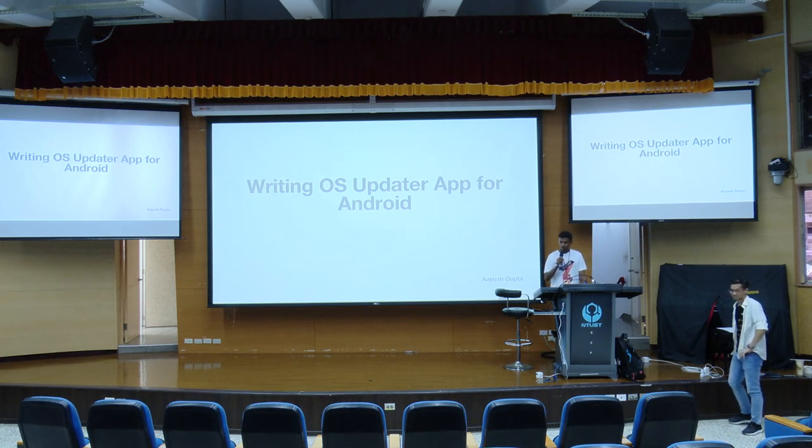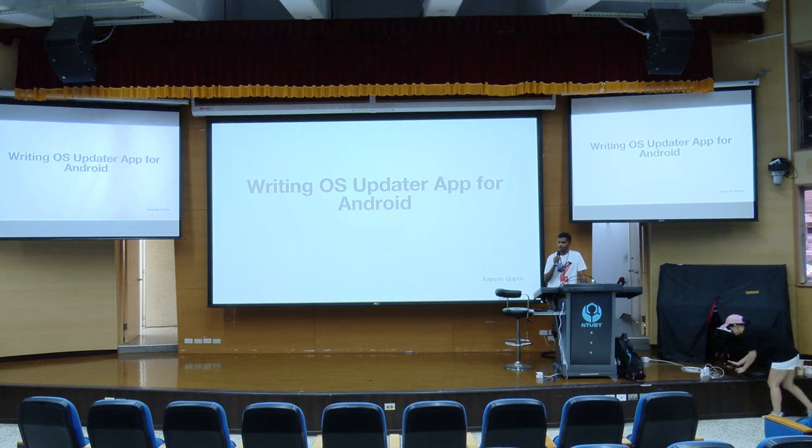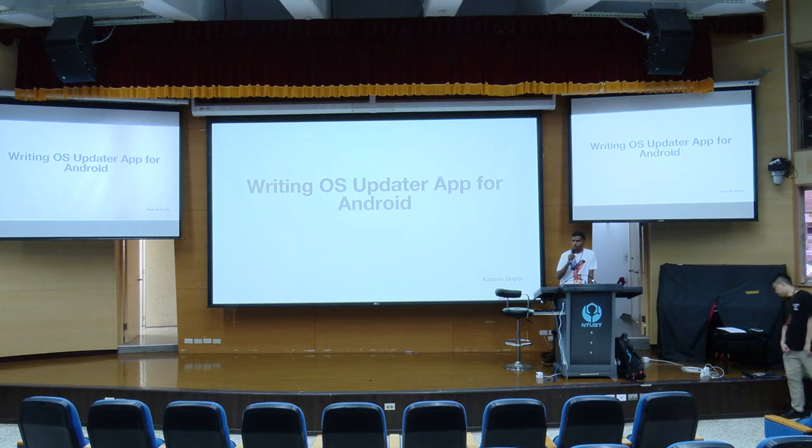Hi, everyone. I'm Ayush Gupta. I'm currently working as an Android developer for the Calyx Institute. We mainly work on an Android open source project-based operating system known as Calyx OS, which is a security and privacy-based operating system. Recently, I had a chance to write a system updater application at Calyx, and because of that, I looked deep into how the system updates work on Android and how someone can very easily write a new system updater application if they wish to. I didn't find quite a lot of talks, so here I am giving one.